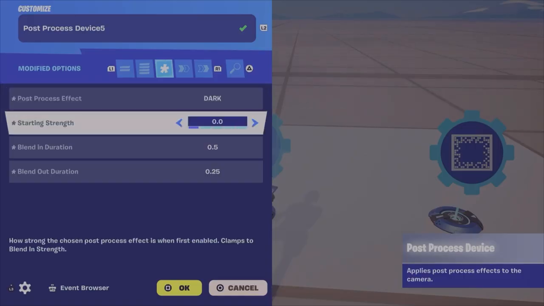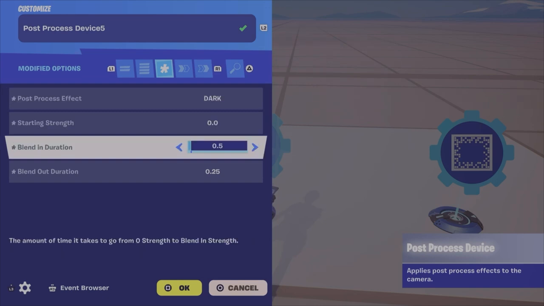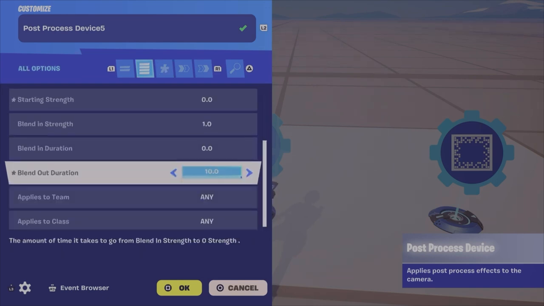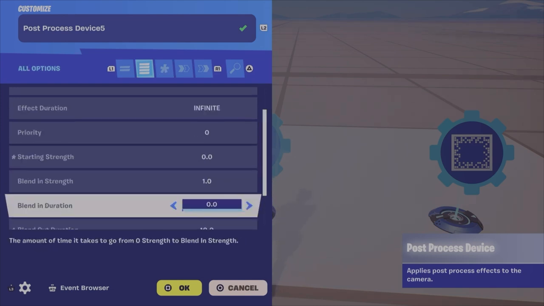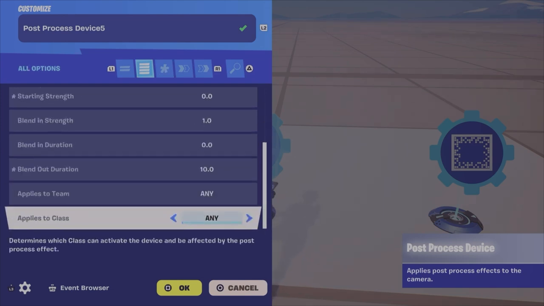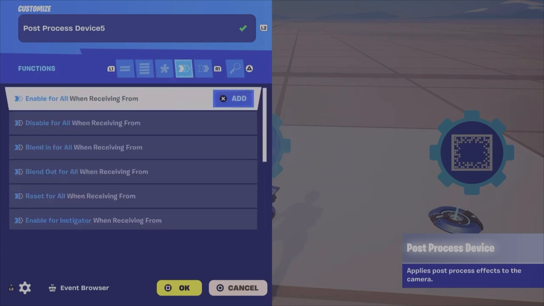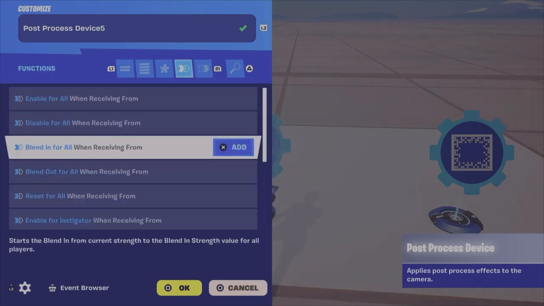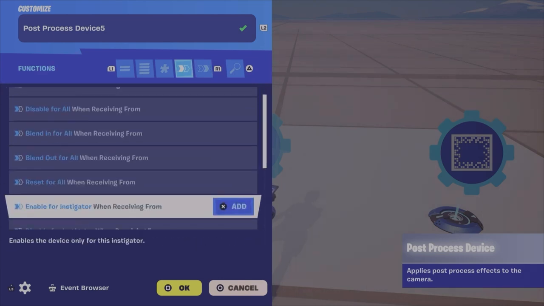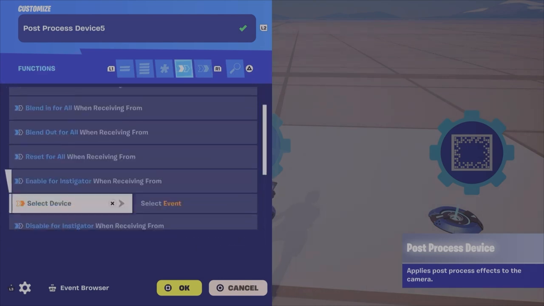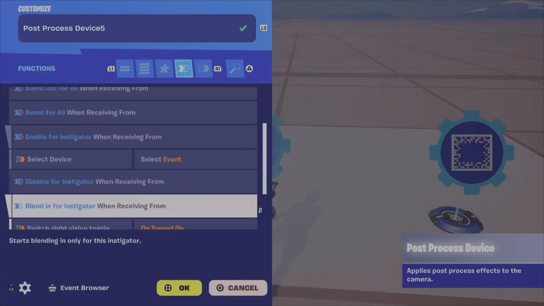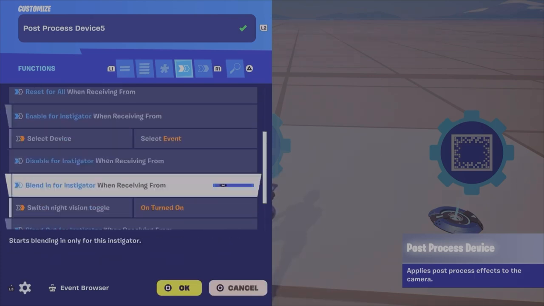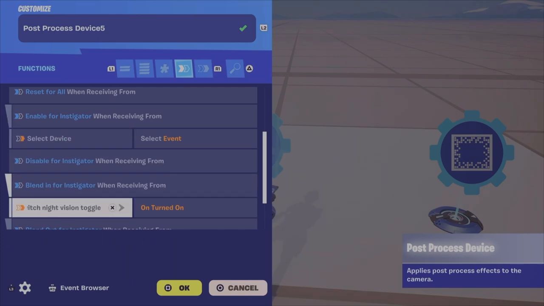Okay, so what I'm going to do now is try and make it so that we can have a dark version for anyone who's not using night vision. So it doesn't have it or doesn't have it charged. I will do that by adding a dark filter and having it activate on the opposite schedule of the other one, or the opposite sequence. So night vision off, dark filter on, dark filter off, night vision on. See how that goes. It should be as simple as copying the device, changing the settings for the actual output, and switching the inputs.